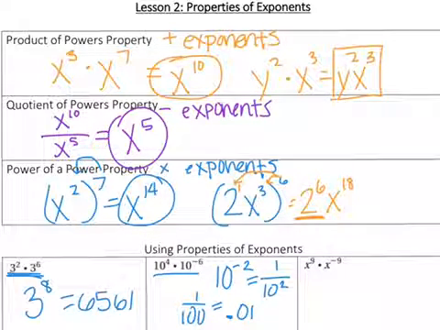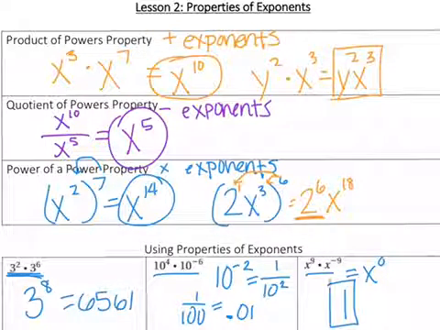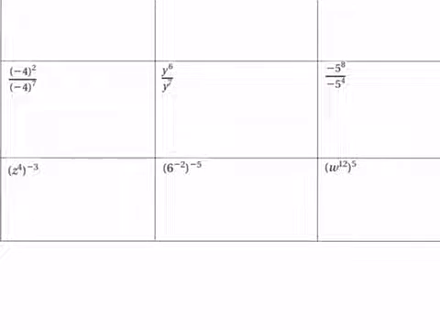So when we go ahead and add these exponents together, we get x to the 0 power. Now, anything to the 0 power is 1. Not the exponent, the entire entity is 1. So that is your answer right there. Go ahead and use the other properties for these next problems. Check back and see if your answers are correct.